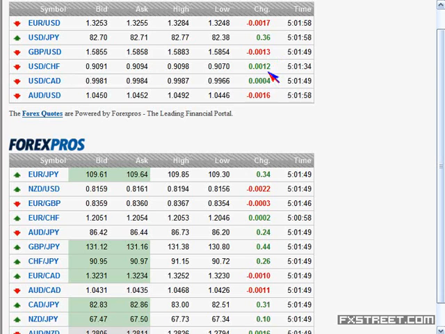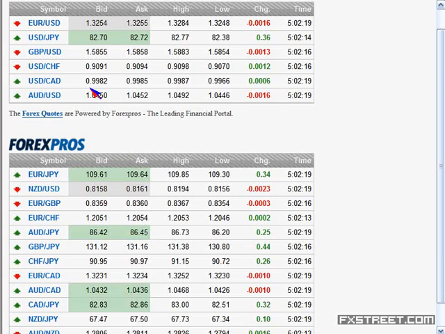Also USD CHF is showing the positive net change as the USD gaining move. It is currently trading around 90.91, 90.94, 90.98 is the high, 90.70 is the low. When you watch carefully, a nominal dip has happened for the week beginning during that of the Japanese session. And also in the case of commodity pairs, we come across the Canadian dollar and Australian dollar are showing the USD gaining move.